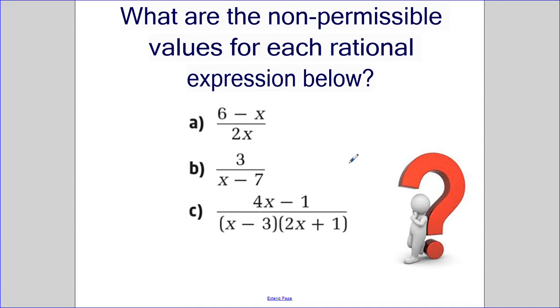So what are the non-permissible values for each of the expressions that are below? Again, I encourage you to pause the video, try them out, and come back once you've had a chance to just see if you can figure out what x cannot be in the denominator spot in each one.